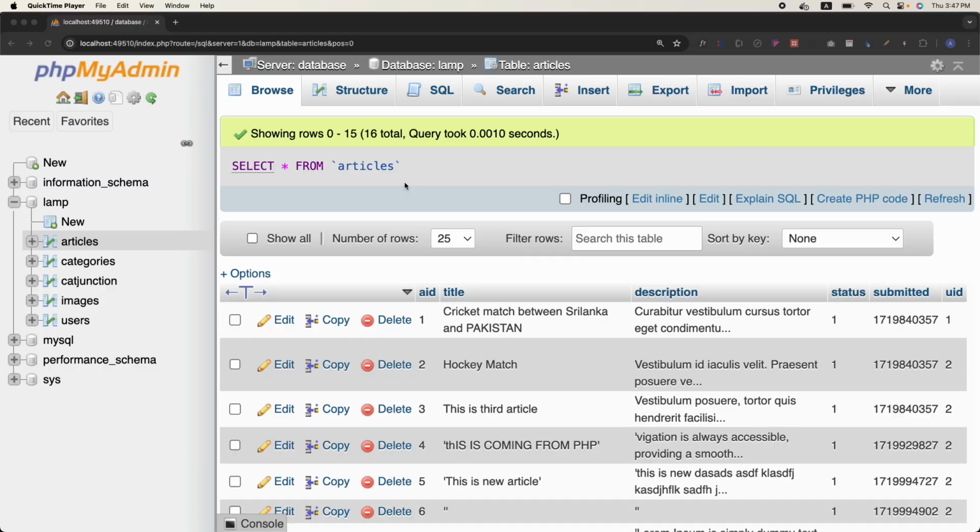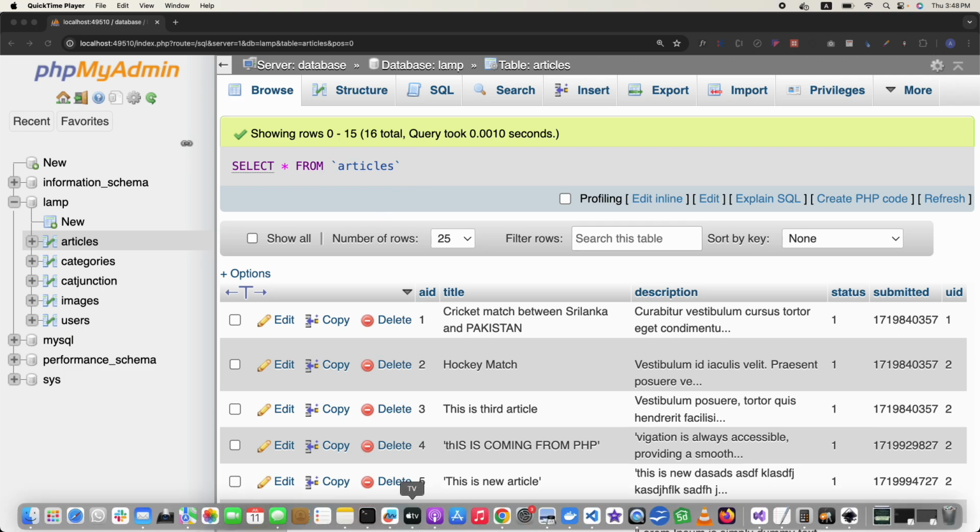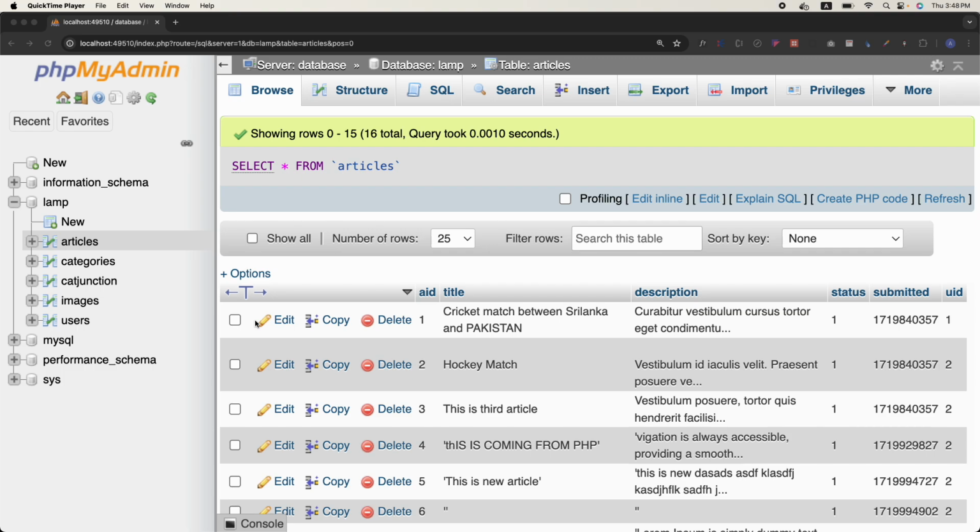Welcome after the break. So now we are able to submit articles with categories, and in fact multiple categories. If an article falls in more than one category, we are able to achieve that, and all that data is being sent to the cat junction table, which we already explained.